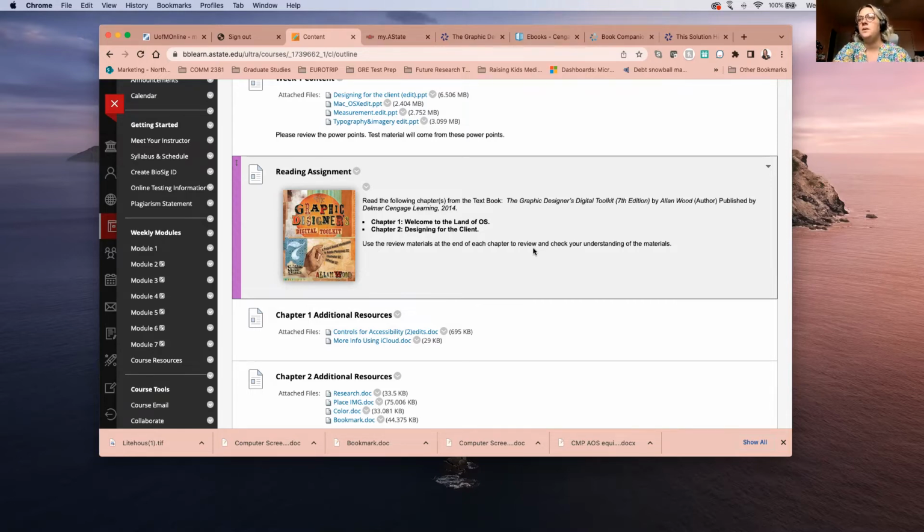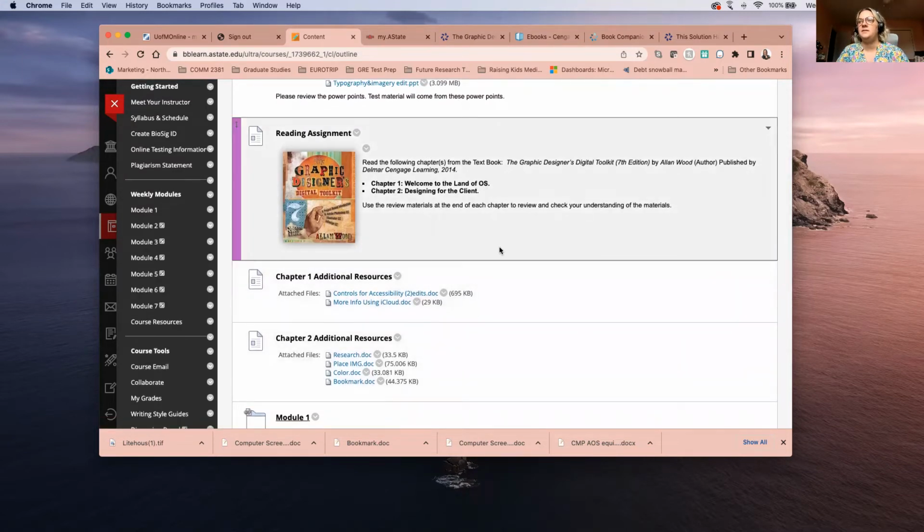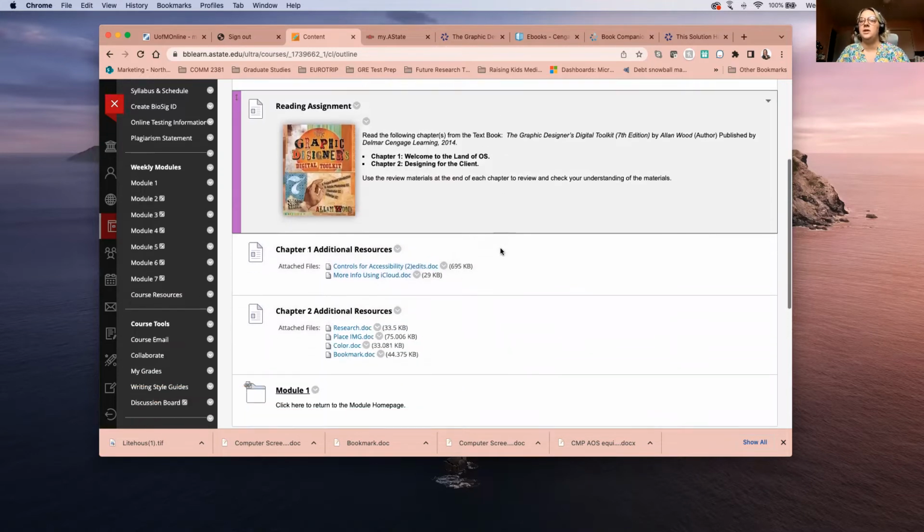So if you ever get into a position where the instructions aren't making any sense with your Windows computer, like the shortcuts aren't working, or the buttons are in a different spot, let me know, because I can help you. I know how to use Adobe either way. But this is assuming you're using a Mac. That's why it's got iCloud here. You're going to learn about the operating system of a Mac. So this is basically just a learning module.